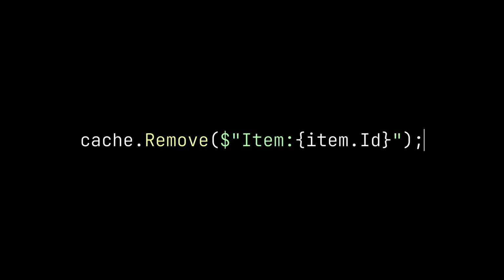There's one straightforward solution. Whenever you update your data, you explicitly remove the cache entry. You remove it from the cache. For example, in our repository, after updating an item, we can call cache.Remove, providing the key to that item that we want to remove. This will force the next request to fetch the data from the database and refresh the cache. It's an easy fix, right? Well, almost, because now every time you write to the database, you must remember to update the cache too. Forget once, and you have got a stale cache again.